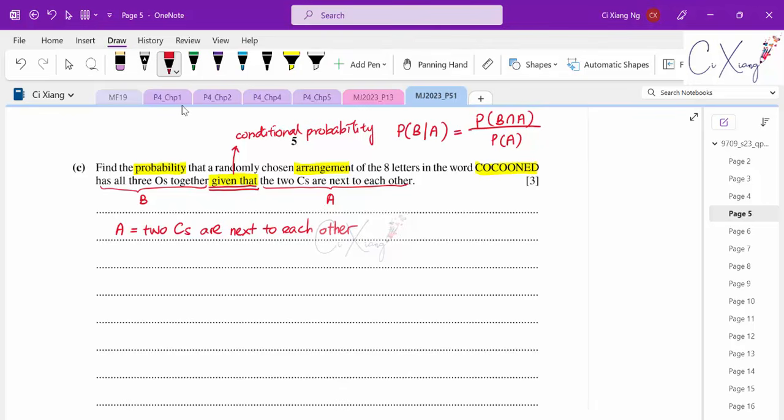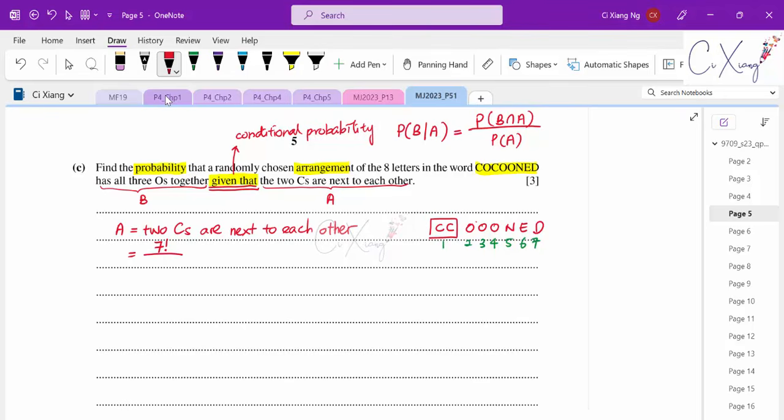So what is the number of ways that we have 2 C's next to each other? When we are trying to solve the case where 2 C's are next to each other, what we do is we try to tie the 2 C's together to become one unit. So the 2 C's are next to each other, then the rest of the letters, I just arrange them normally. If I treat the 2 C's as one group, I'm having 7 items here: 1, 2, 3, 4, 5, 6, 7. Therefore, when I want to arrange these 7 items, I'm having 7 factorial.